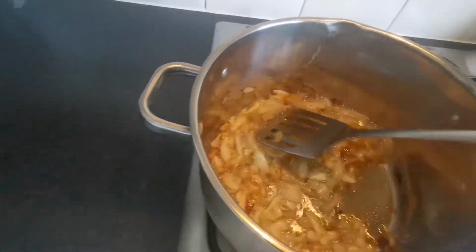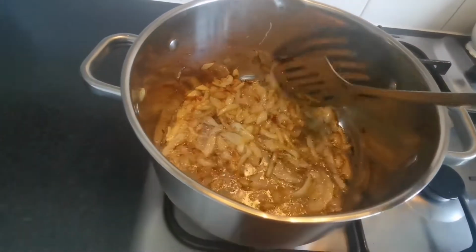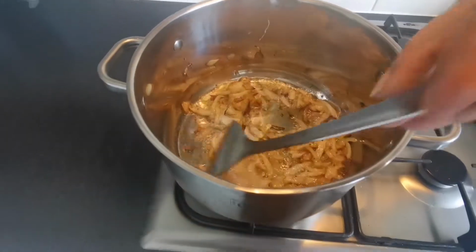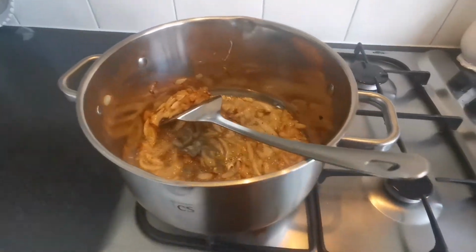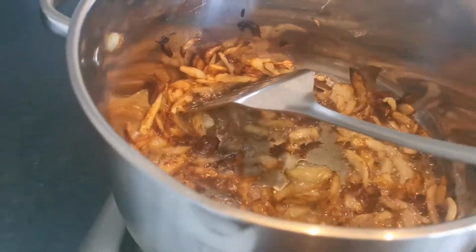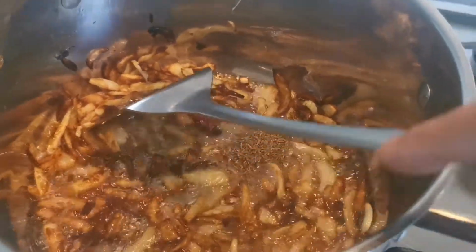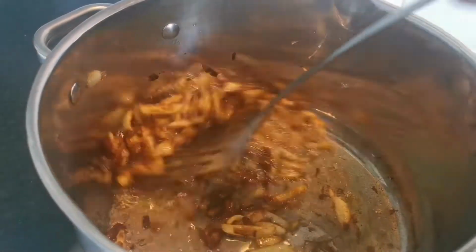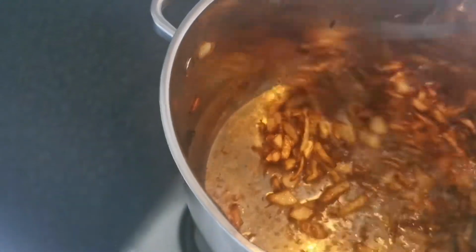And the thing to remember is the darker your onion color is, the darker your rice is going to be. The end product all depends on how dark you want it to be, so that's how dark you want your onions to be. So then I'm going to add the coriander seeds. Give it a minute or so just to get it all nice and toasty.